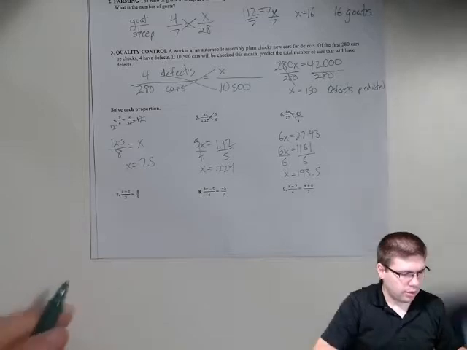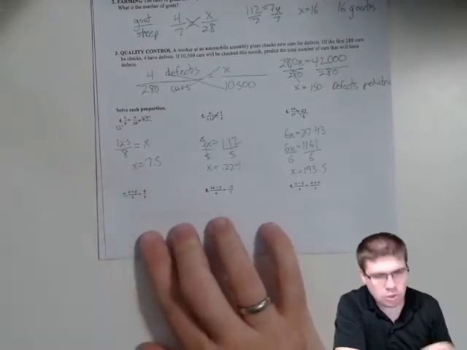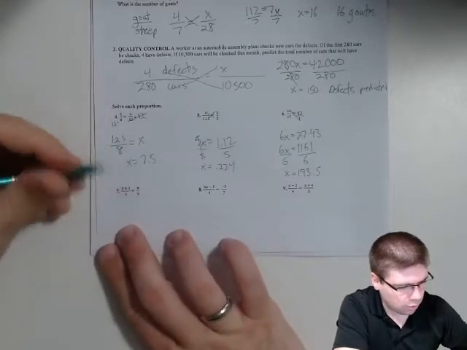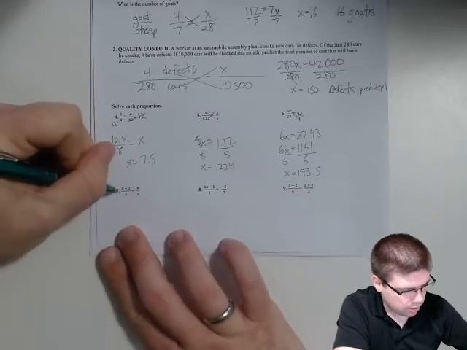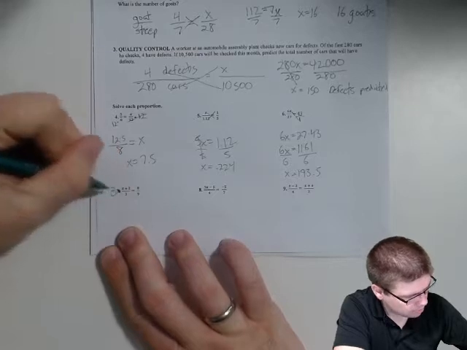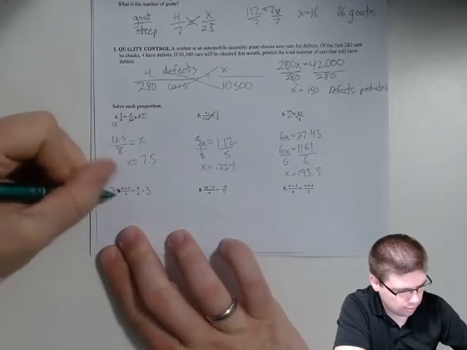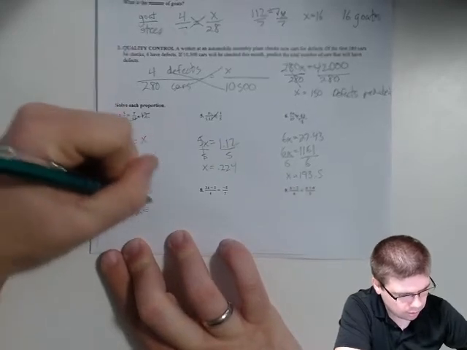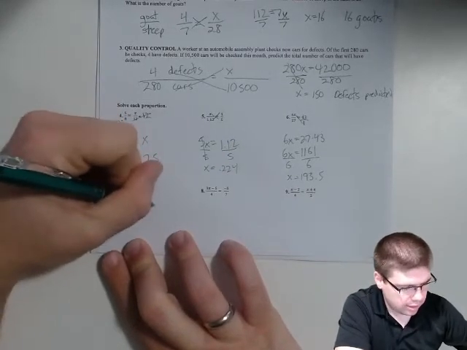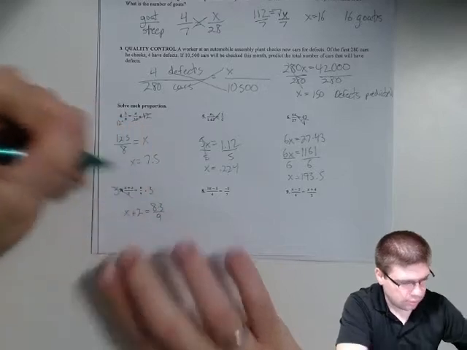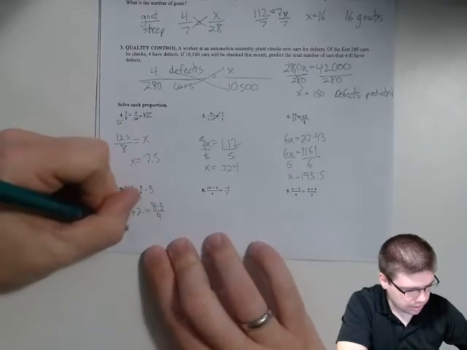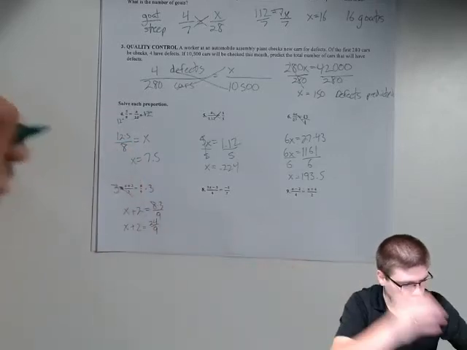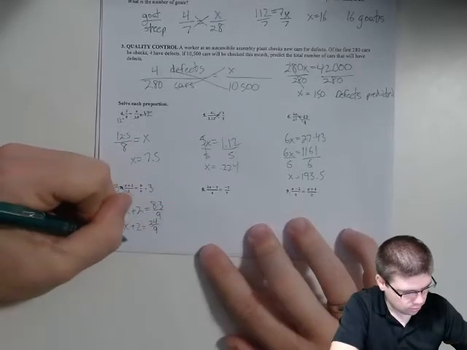Here we got this x plus 2 involved. So we could do this a couple of ways. I'll do it one way with cross multiplication, one without. So we could do both sides times 3. So I'm just going to do times 3 on that side, times 3. And so that'll cancel our 3's. We're going to be left with x plus 2 is equal to 8 times 3 over 9, right, which is 24 over 9.